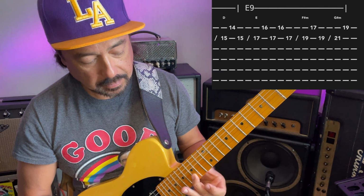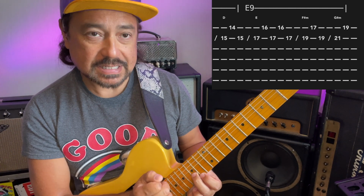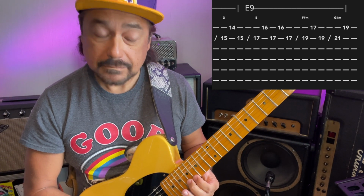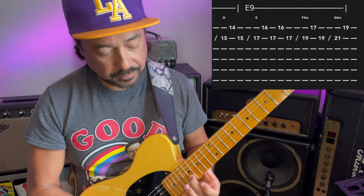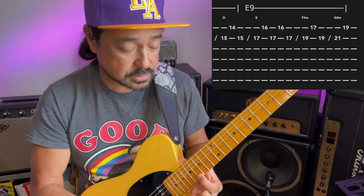but then kind of playing a root and third of a D, and then going up to a 17th fret to an E. I'm playing 17 of 2, and then grabbing this G sharp. This note's outside of the key.